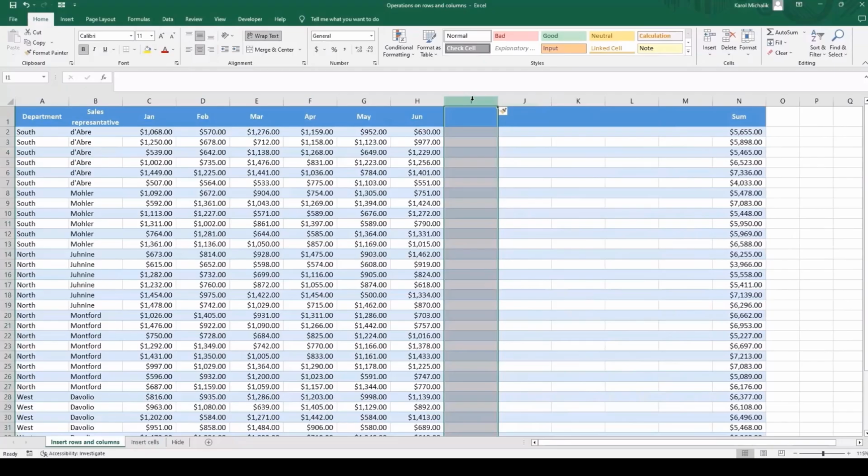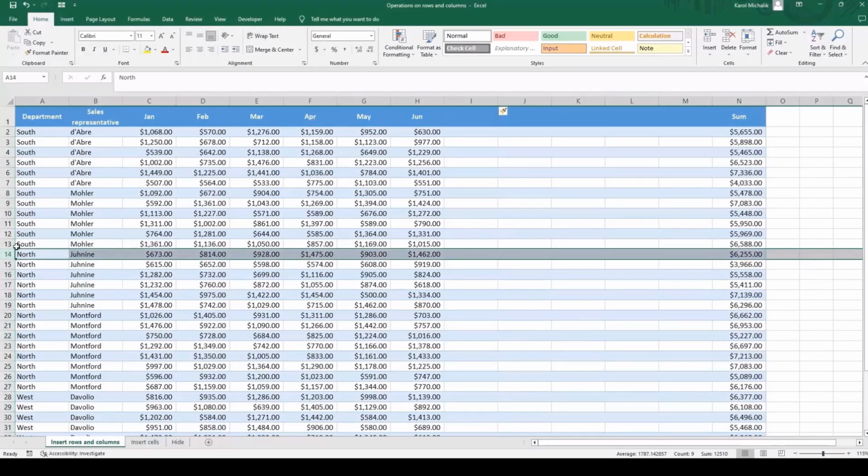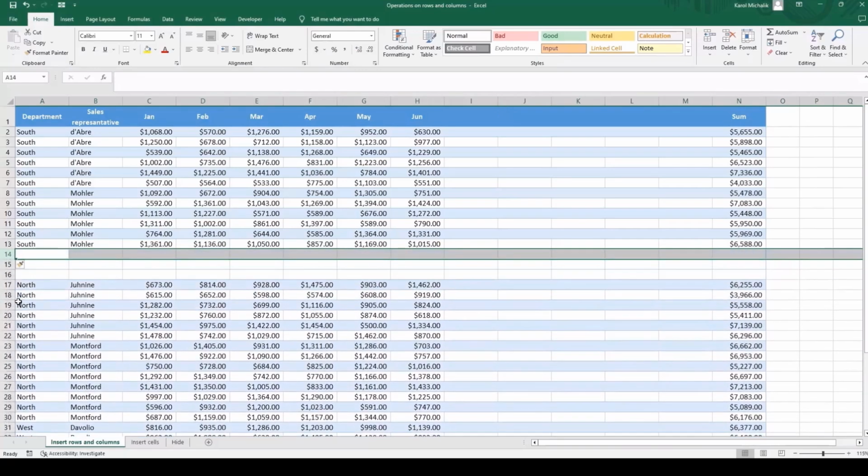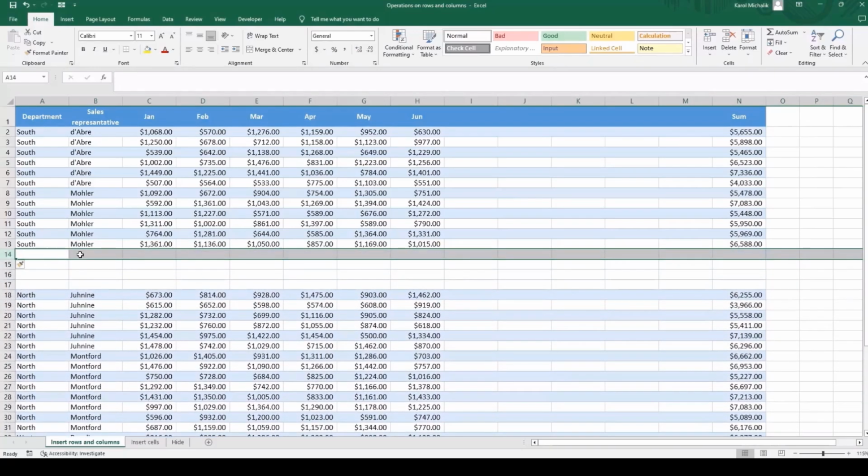And that's how we can add many empty columns or empty rows. Regarding the rows, of course, if we want to add additional empty rows below the South department, because we know that we will add a few empty records for the South department, what I will do is once more select the North department, because this is the row above which I want to add an empty row, and using the Ctrl+ icon, as you can see, I added a few empty rows.